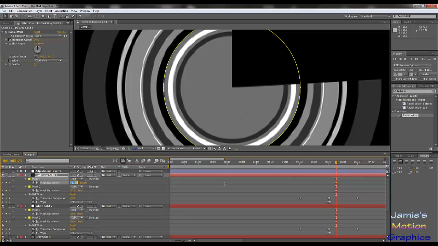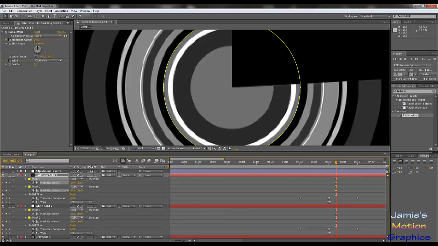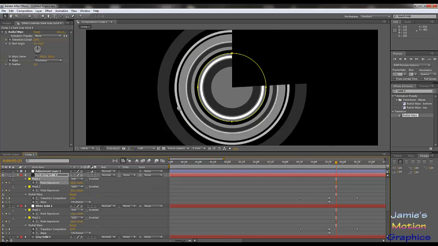If you want this to fit exactly, you go to the same value that the previous one had. So this was minus 20. So you just type minus 20 and then adjust this one to fit whatever your needs are. I currently am going to keep a little bit of distance between them. I like the little ring between them. It makes it look more complex, and that's exactly what we're going for.